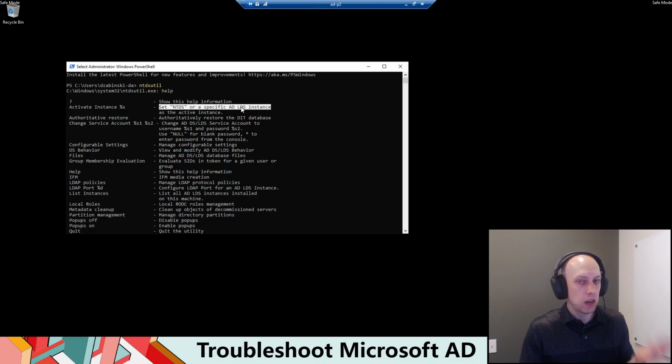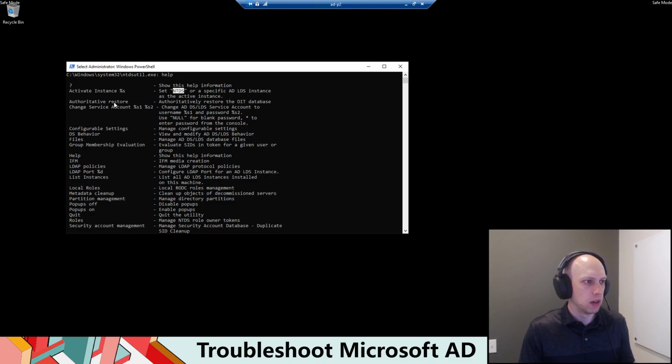Now, if you're not familiar with AD-LDS, that's Lightweight Directory Services. If you have an Active Directory database, you can use LDS to mount that database and access the objects or the resources that are in that database. It's essentially like a file explorer for your Active Directory database if you have a backup copy that you're loading from somewhere else. In this case, NTDS means set your current working database in Active Directory, which is what I'm going to use because it's easy, right? So I type in activate instance NTDS.